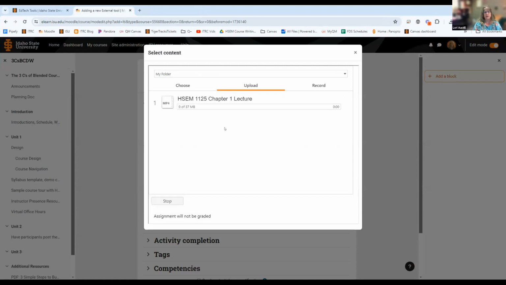So when you add the LTI into your course, it will automatically create a folder for you with the name of that course. And so that will help you to keep all of your videos organized. And you can also copy them and add them into other folders for other courses. You can move them around. So once they're in there, they're yours to manipulate. So it's going to be processing for a few minutes, but I'm going to go ahead and click Insert.